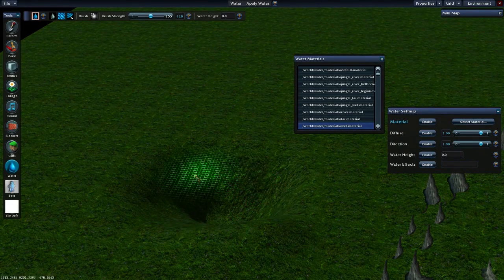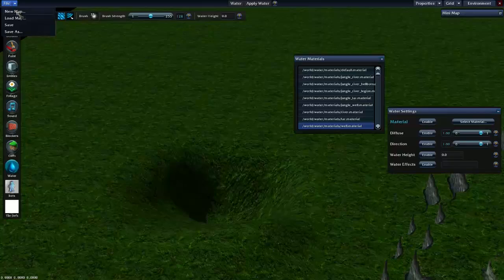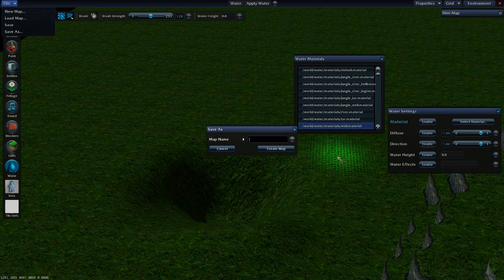As you notice, nothing seems to be happening. Don't worry, something actually is happening. There is a little bit of a workaround. Unfortunately, I don't know the exact reasons, but with the current status of the map editor, when you try to put water in, initially it won't show up. To fix that problem, we're actually going to save our map real quickly.